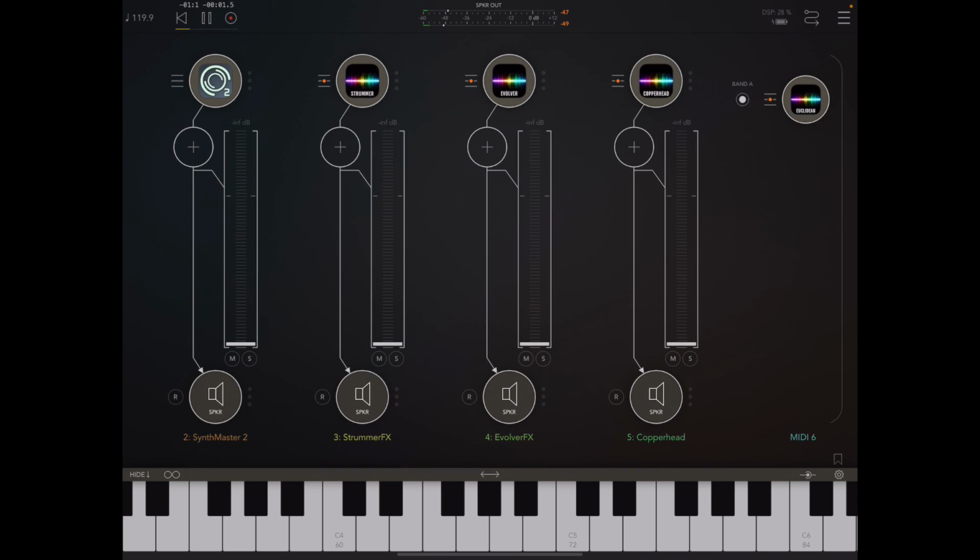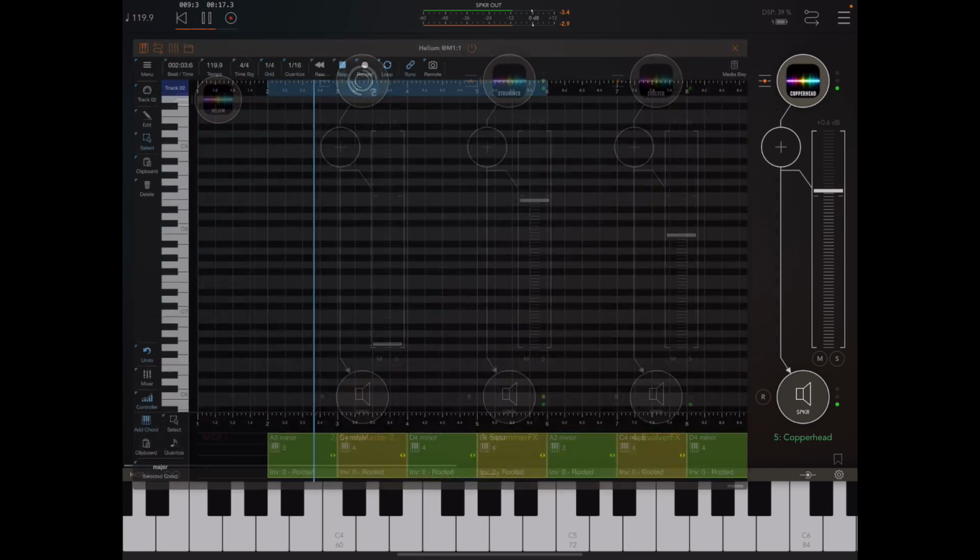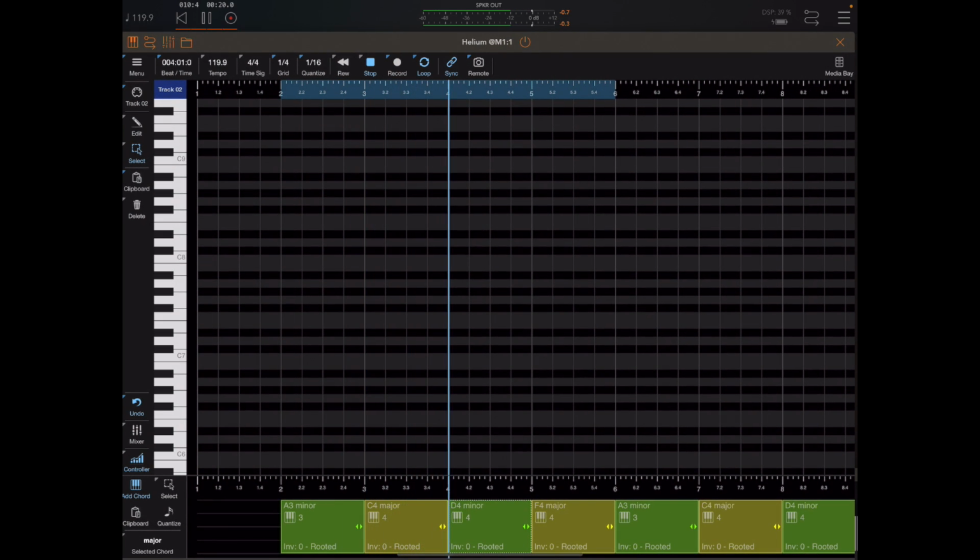Let's try mixing them all together. Great for any app that understands and can receive tone packets.